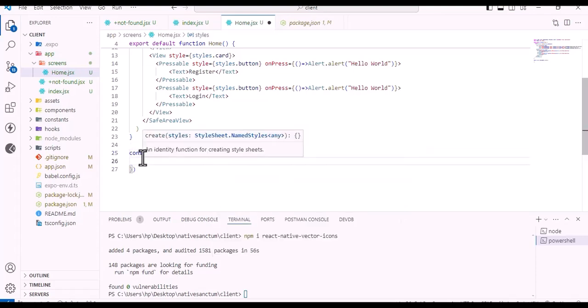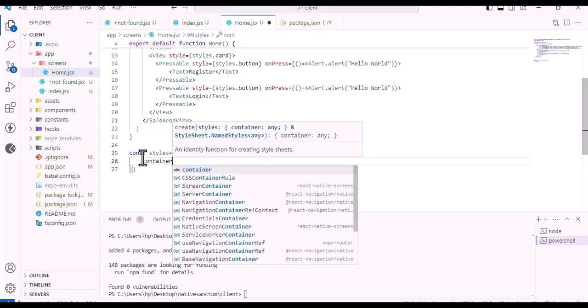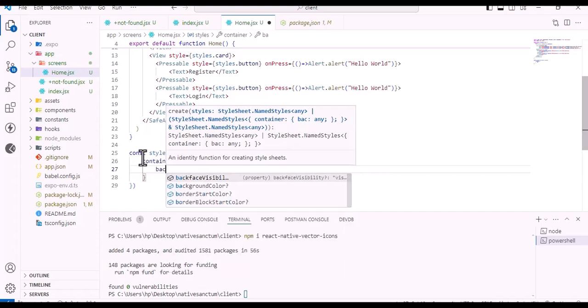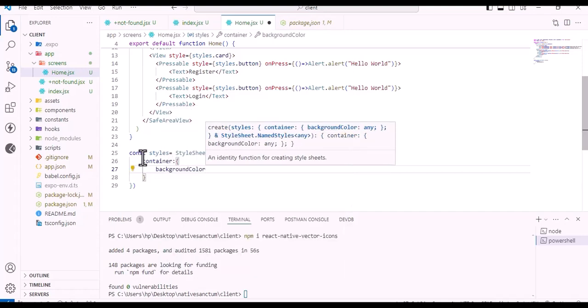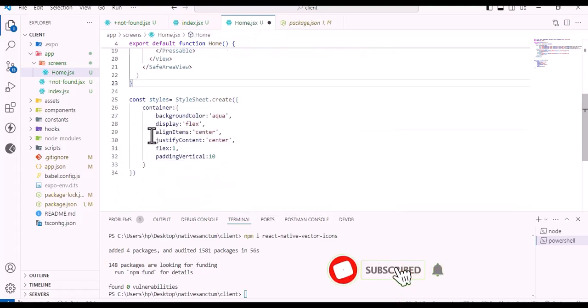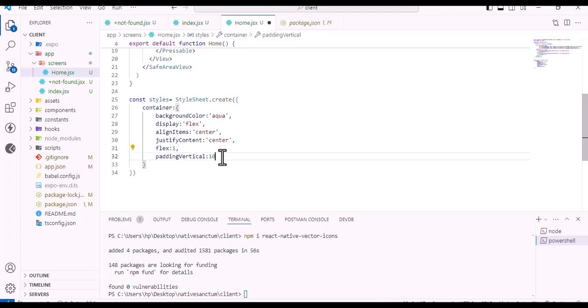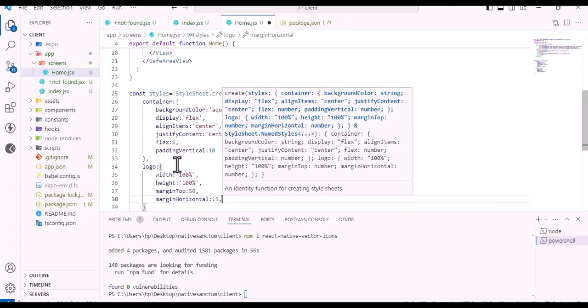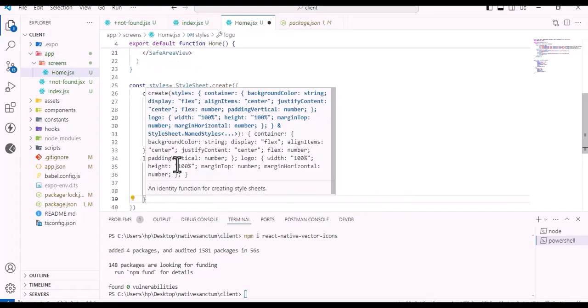Then let's create for container and let's give it a background color of aqua. So here we give a display flex, align items and justify content to center, and to take the whole width with height, we give flex of 1. That's for the containers.